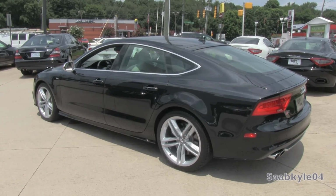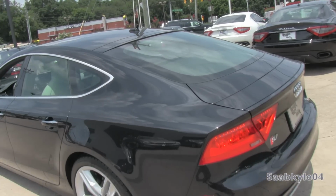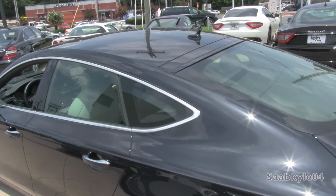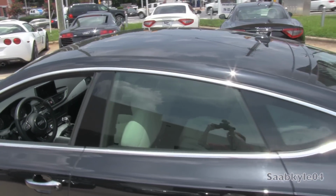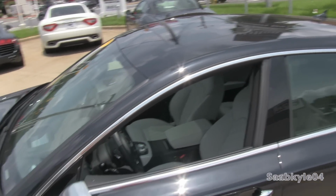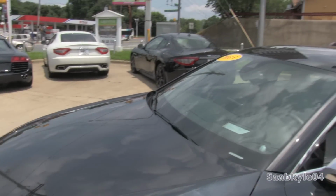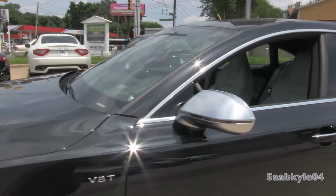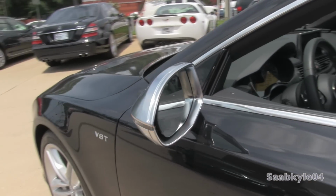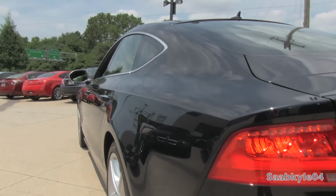For 2013, Audi introduces the new S7, a higher performance version of the A7 that replaces the standard supercharged V6 with a twin turbocharged V8. Its most direct competitors include the Mercedes E550 and CLS 550, along with the BMW 550i and 650i Grand Coupe. It's also the same engine used in the S6, Audi S8, and Bentley Continental GT V8, although the S8 and Bentley make more power with a host of hardware upgrades.